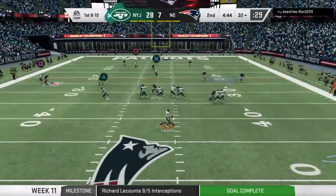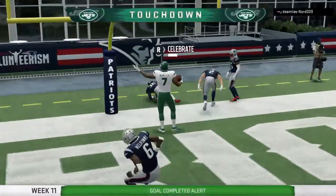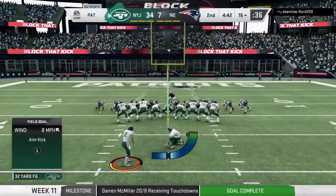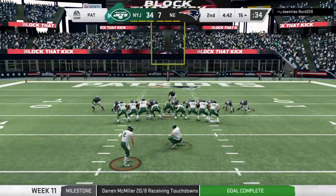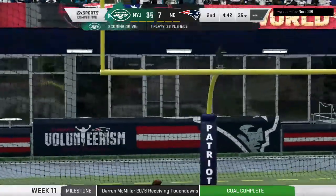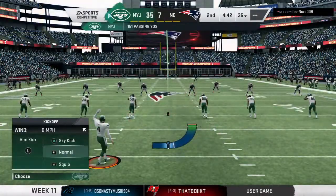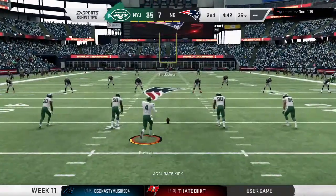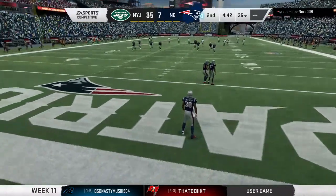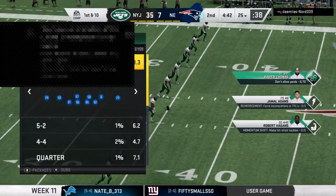After the interception, here's Darnold. He's going to take a shot right away. Got a man, it's caught. Touchdown, Jets, as his guys are in for 6. And the Jets will extend their lead. The extra point up and good. And the rout is on here in this first half. Now after the touchdown, it's Lachlan Edwards to kick it away. And this will be a touchback as that sails over the end line.